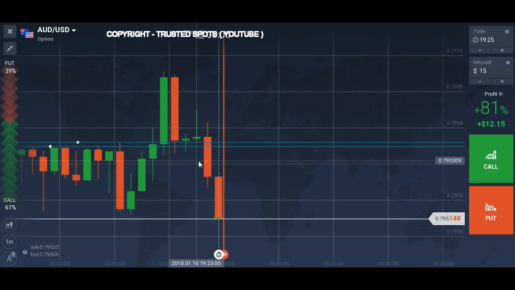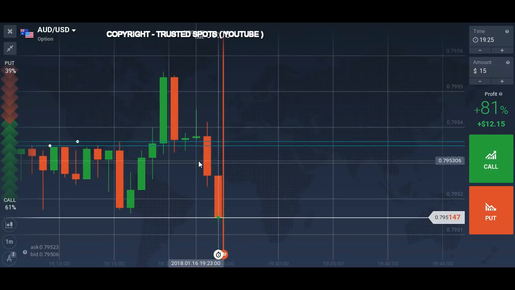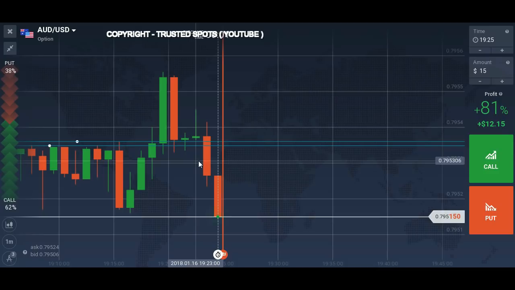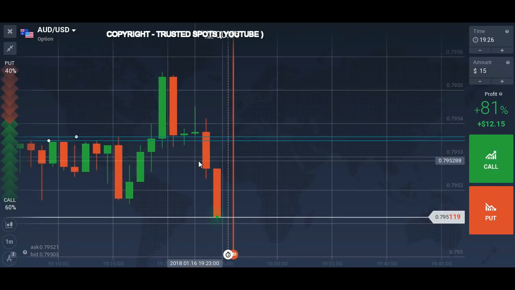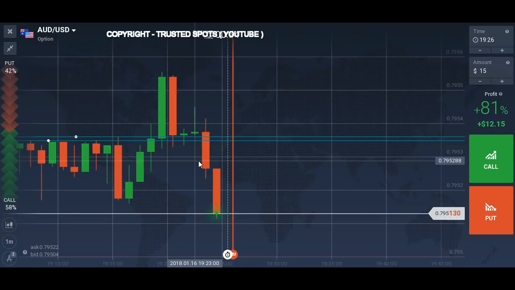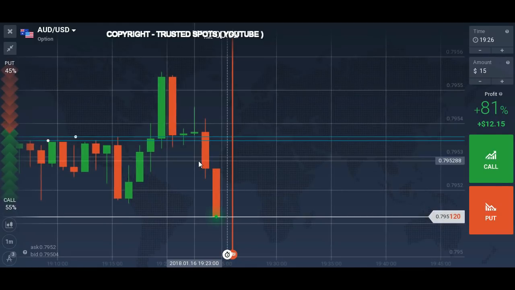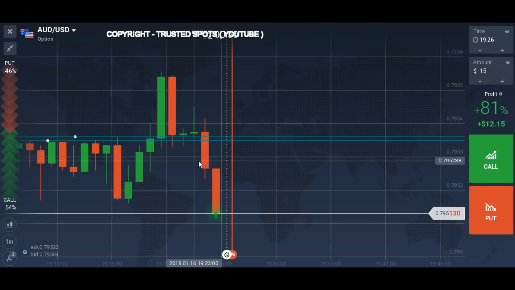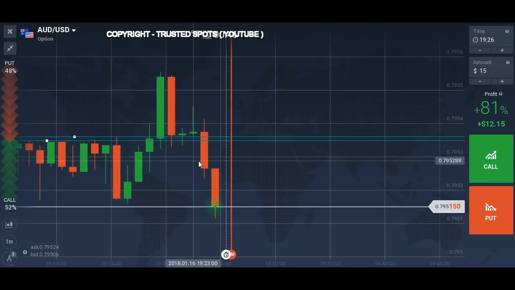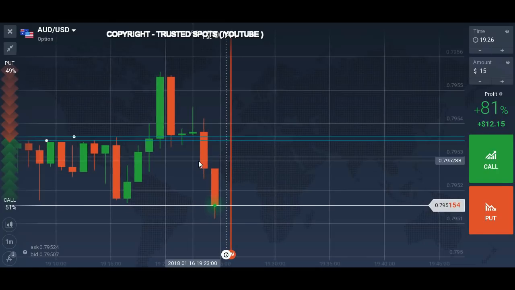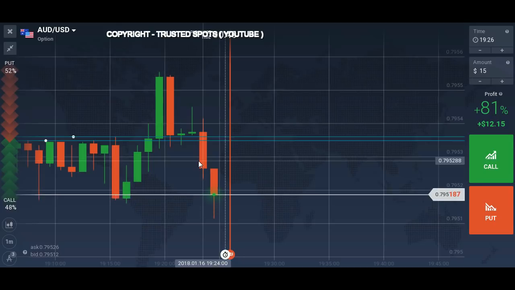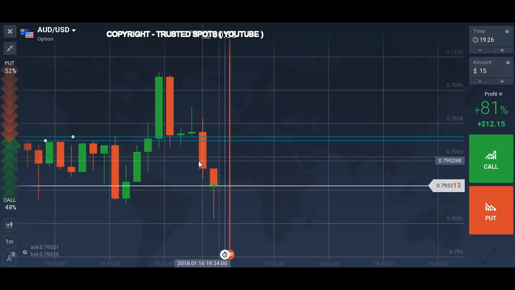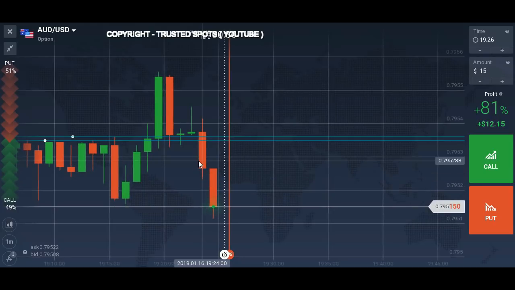The rules are, if you are going with the trend, wait for the market to hit a strong support level or resistance level. If you're going with the trend, you can trade with the rejection if the level is not being broken. But if you are going against the trend, you need to use an extreme level. This is the first condition, that you need to use an extreme level first. Second, you need to wait for the market to get weak, and third, you will trade with the rejection.